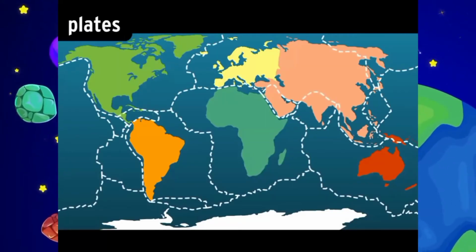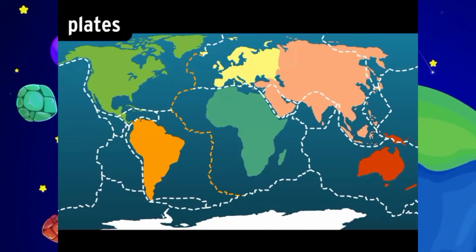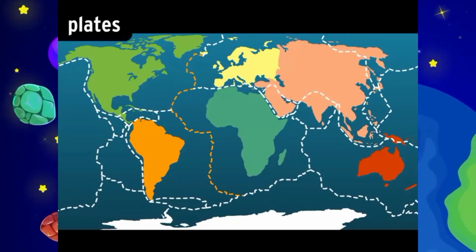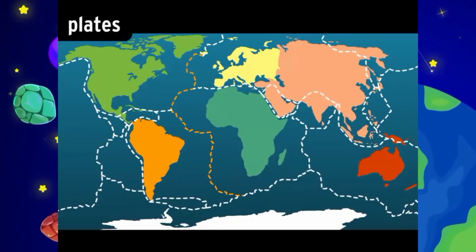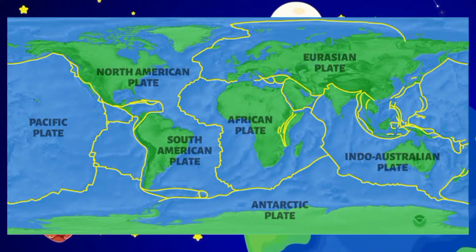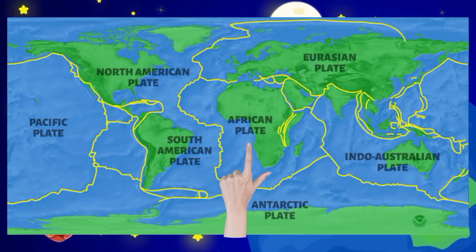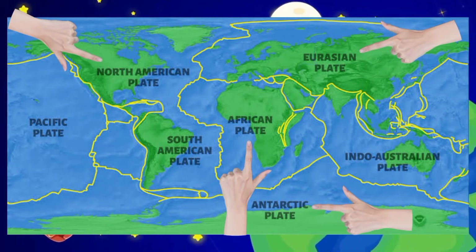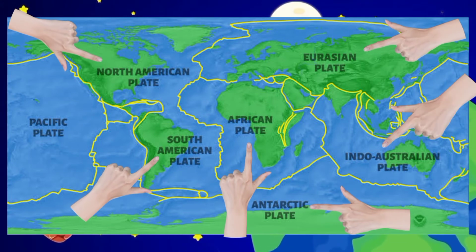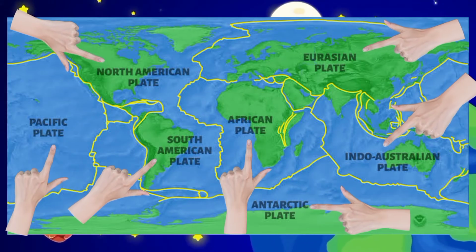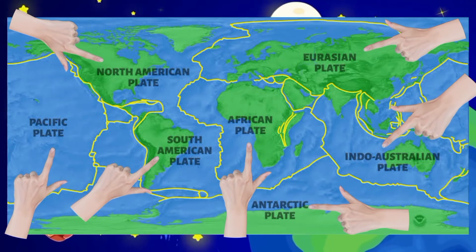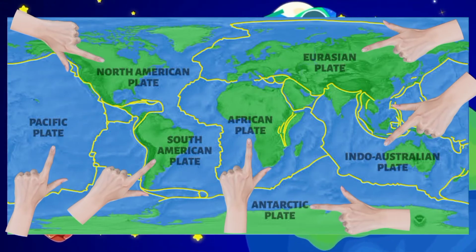Now, let's zoom out a little. The Earth has small and large plates. There are 7 relatively large plates and several smaller ones, including the Philippine plate. Can you recall the 7 large plates? These include African, Antarctic, Eurasian, North American, South American, Indo-Australian, and Pacific plates. That is amazing! I am happy to know that you can still recall the 7 large plates.